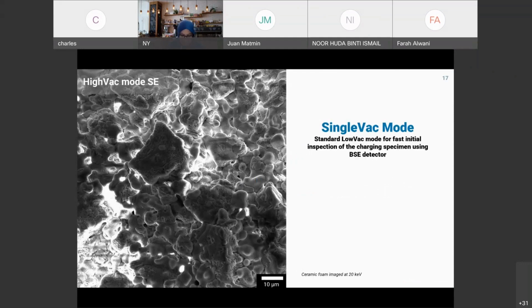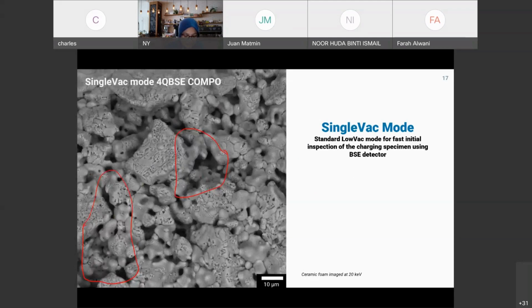Yes, you can. And just to let you know, if you do not coat the sample, this is its appearance. It appears to be charging. These are the areas that are charging under high vacuum, so we have to activate the low vacuum mode to resolve better. So a better image quality here, right, when it is under low vacuum mode. This is how the low vacuum SEM comes into play.